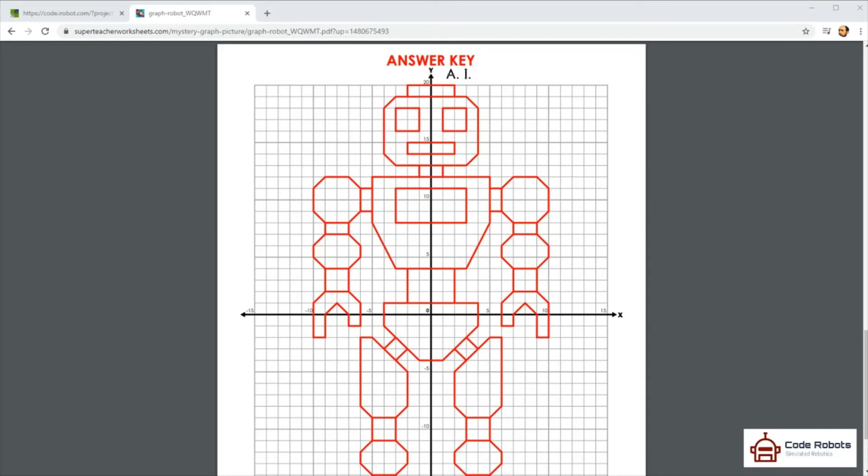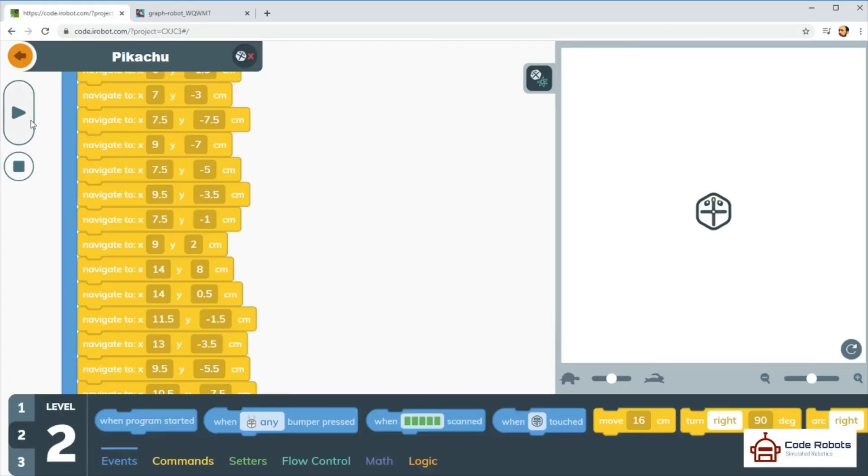If you have a piece of graph paper at home, you might want to put a picture on there, put straight lines on it - that'll make it easier. Have a go at creating your own drawing with the Root robot. So here's theirs, let's go see how they do Pikachu.